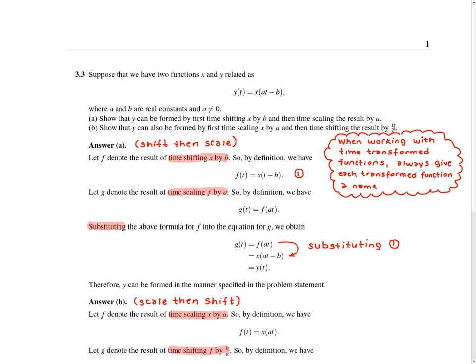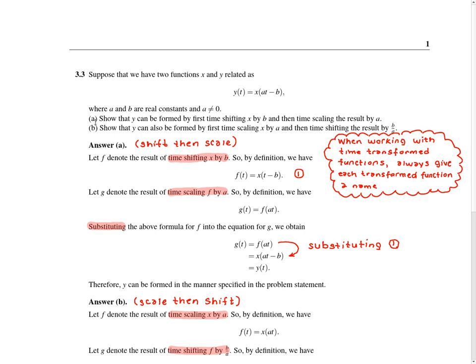The reason for going through this example is not so much to do a proof showing that the result from the earlier slide is correct, because proofs are not really that fun, and I'm sure most of you are willing to trust that the results I'm presenting are correct. Really, the reason is to point out some pitfalls and problems that you can run into when dealing with time transformed functions, in other words, transformations of the independent variable.